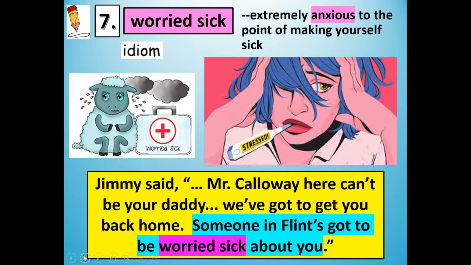And here's our quote. Jimmy said, Mr. Calloway here can't be your daddy. We've got to get you back home. Someone in Flint's got to be worried sick about you. So Jimmy's telling Bud, we need to get you home because someone back in Flint has got to be worried sick, extremely anxious that you're not around. Worried sick means anxious. You worry so much that you make yourself sick.